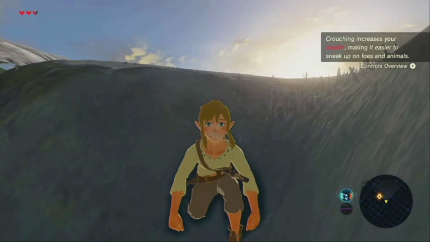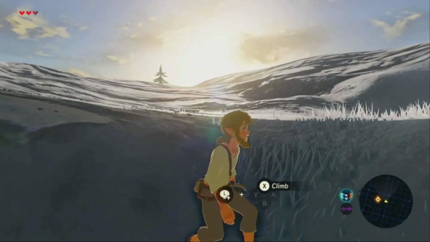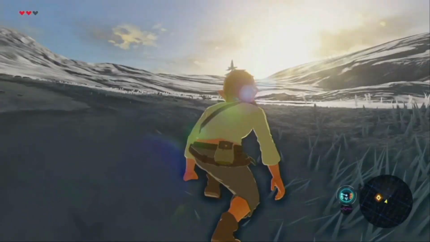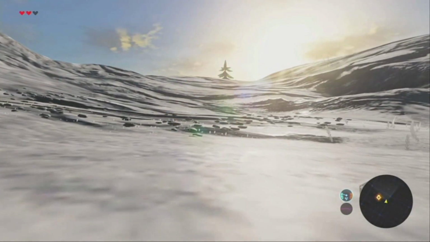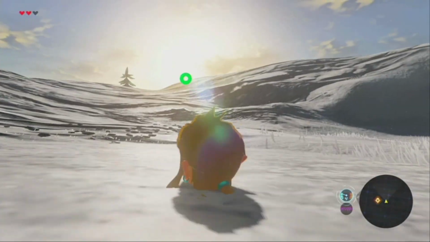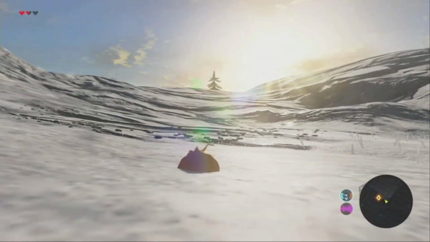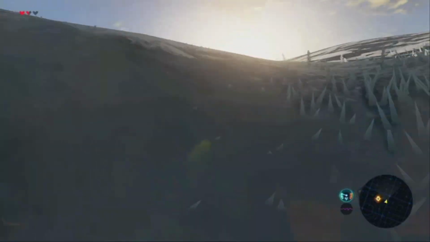So, as Link chatters his teeth, we perform the next part of clipping out of the Shrine of Resurrection. People have found you can stand up right along this bottom edge here. You can crouch really close in, and if you sprint, it forces Link to stand up. And with luck, it will force him right out above ground. Or he'll freeze to death, one of the two.